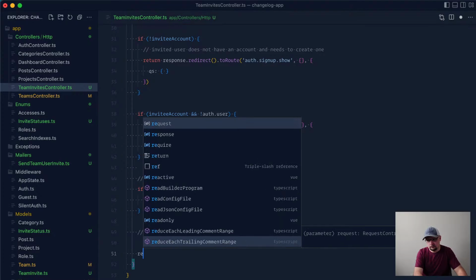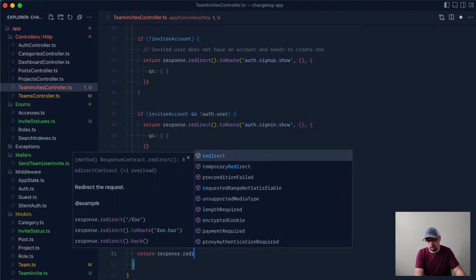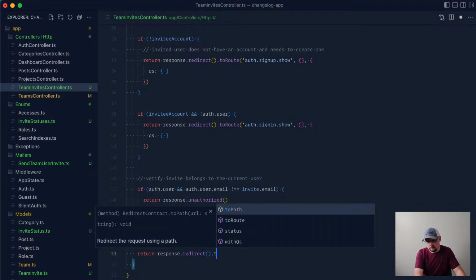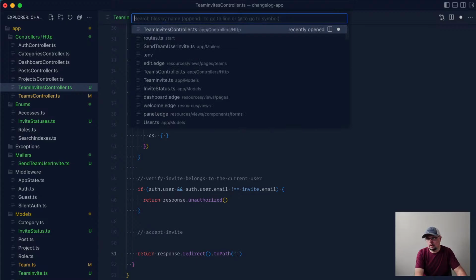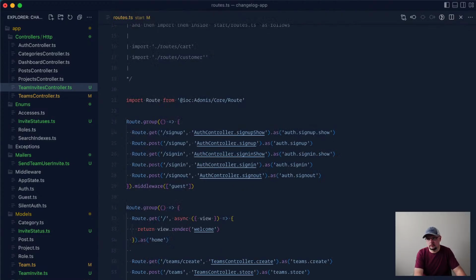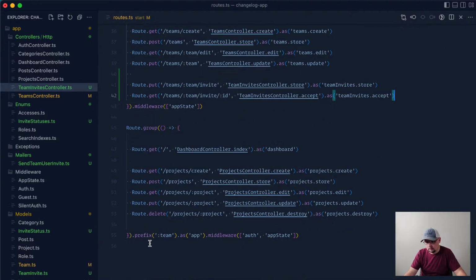And then return response dot redirect to path. And then let's redirect them to the team dashboard, which would be app dashboard.